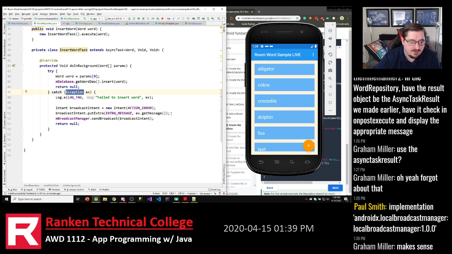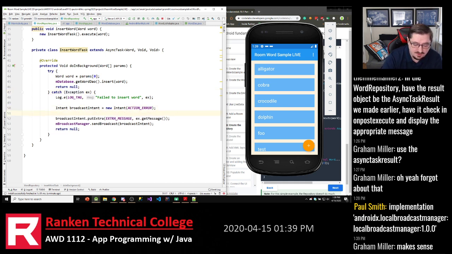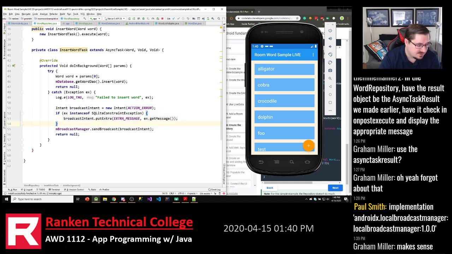I'm going to do it in here, just using an if. So if ex is an instance of SQLiteConstraintException, which means it's that constraint violation, which is what we get when the word already exists, then we'll display one message, otherwise we'll display a different message.